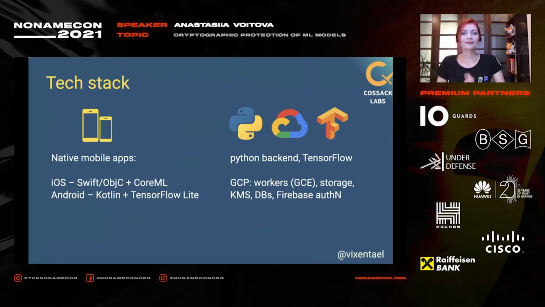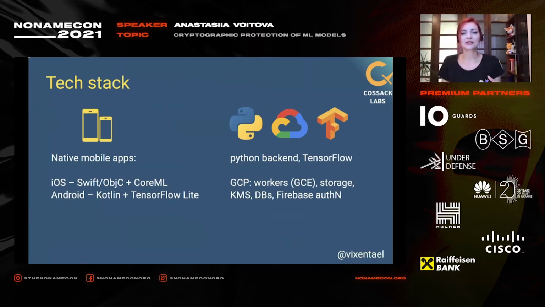Now, how to protect them? Let's dig into the technical stack that we have. As I mentioned, we have mobile applications, and in this case, these are native mobile applications: Objective-C, Swift, and the CoreML framework on the iOS side, Kotlin and the TensorFlow Lite framework on the Android side. Nothing fancy, very native. And we have a cloud side and a backend.